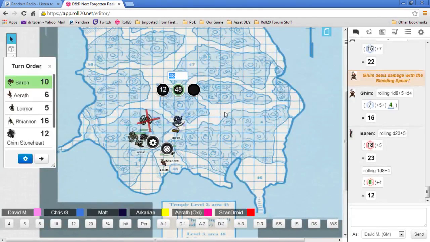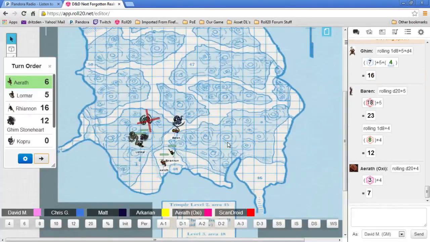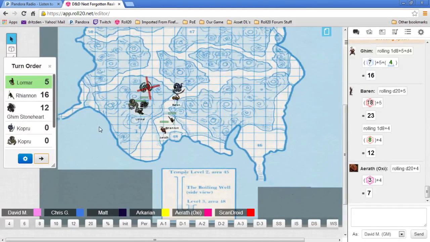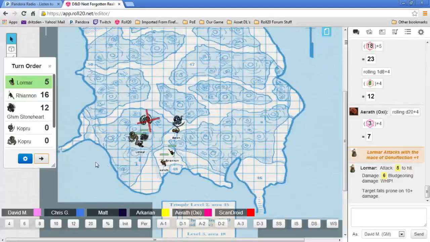Alright. 12 points. He is now considered bloody. I believe that's all I can do. Aerith, you're up. That is a miss, sir. Do you want any other movements or anything? Take that as a no. Lorimar, you're up. Alright, I'm gonna whack him with my mace. Alright. That's a miss. Rhiannon, you're up. Did you want any other movement, Lorimar? No, I'm good. Okay.